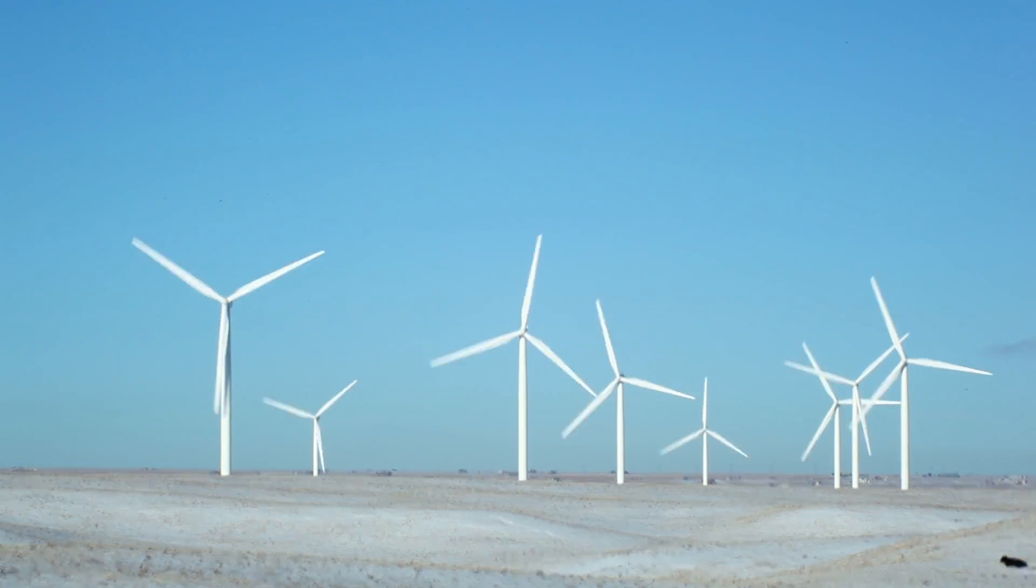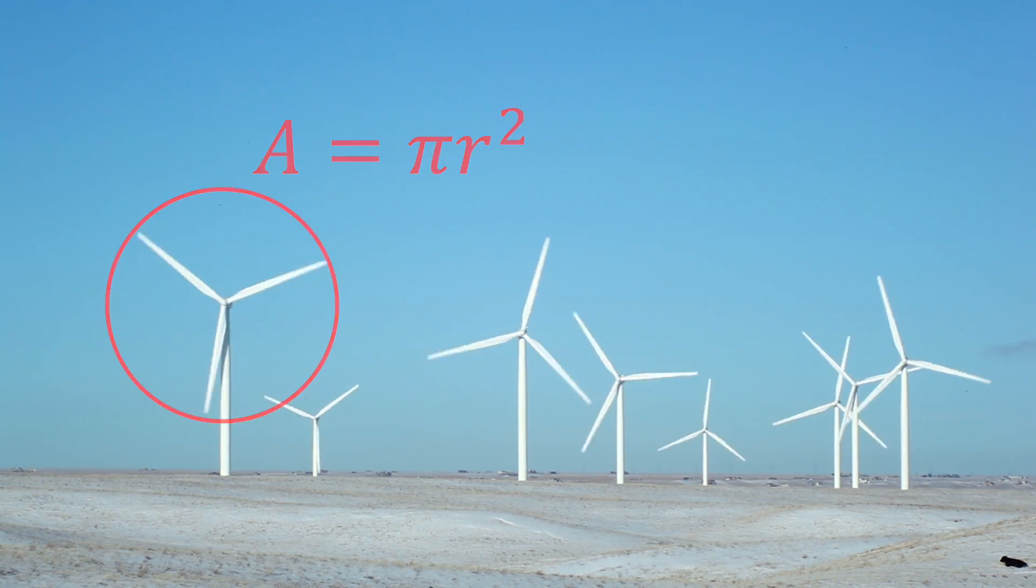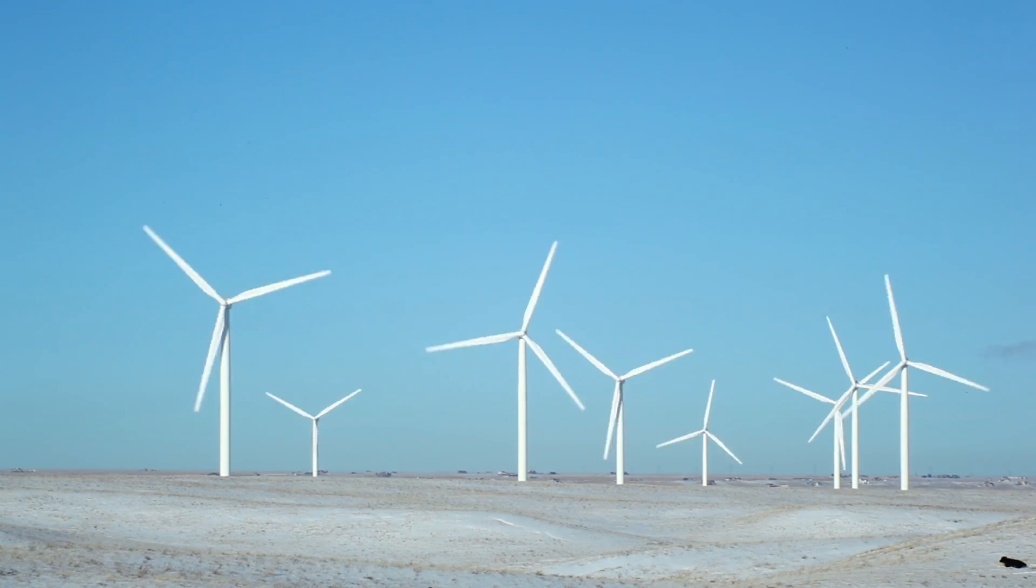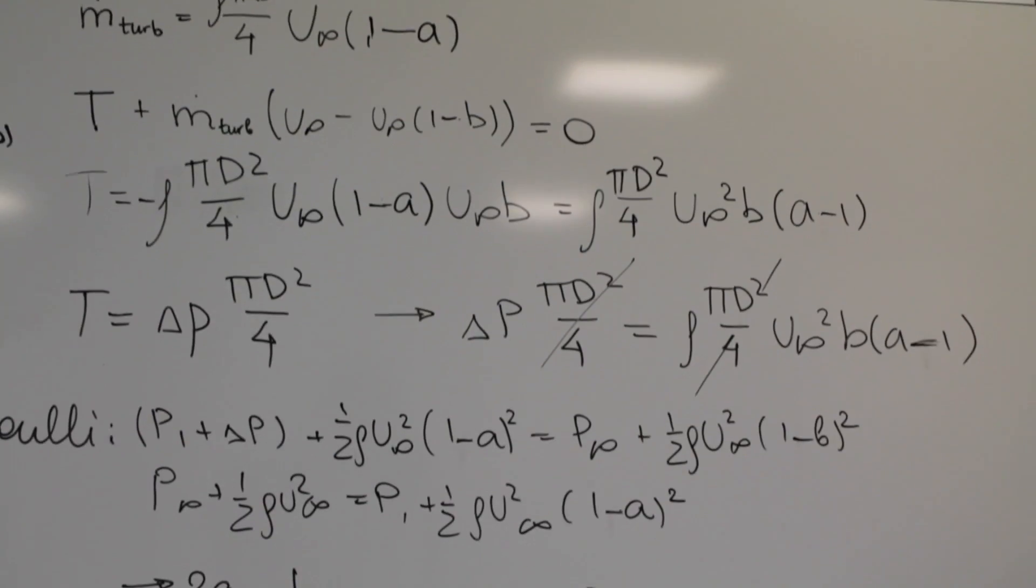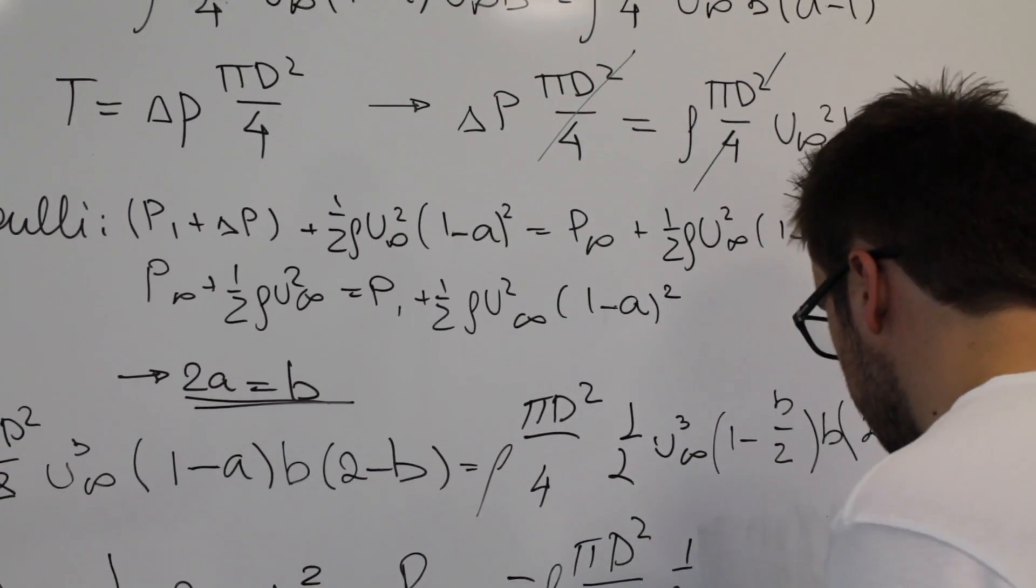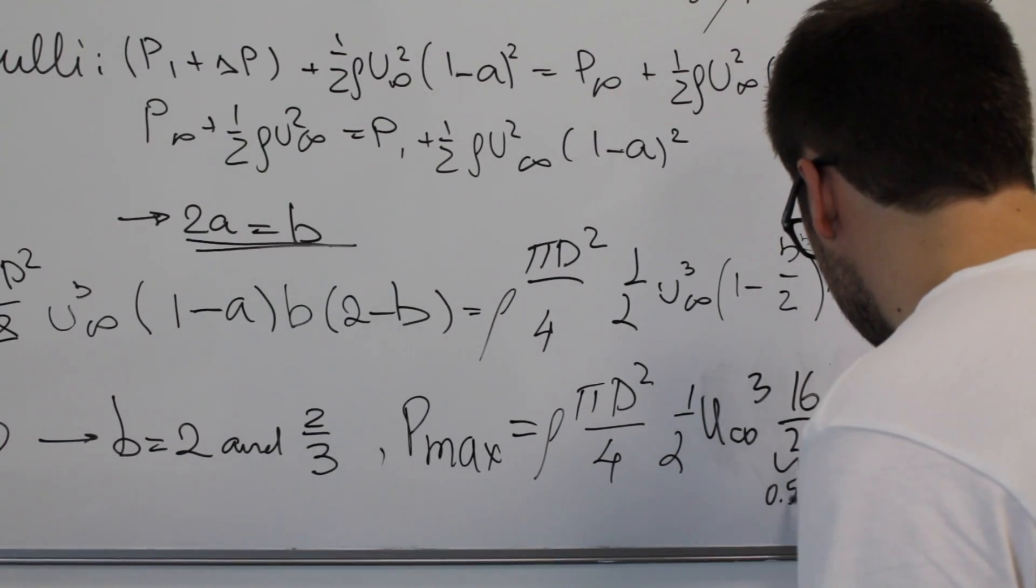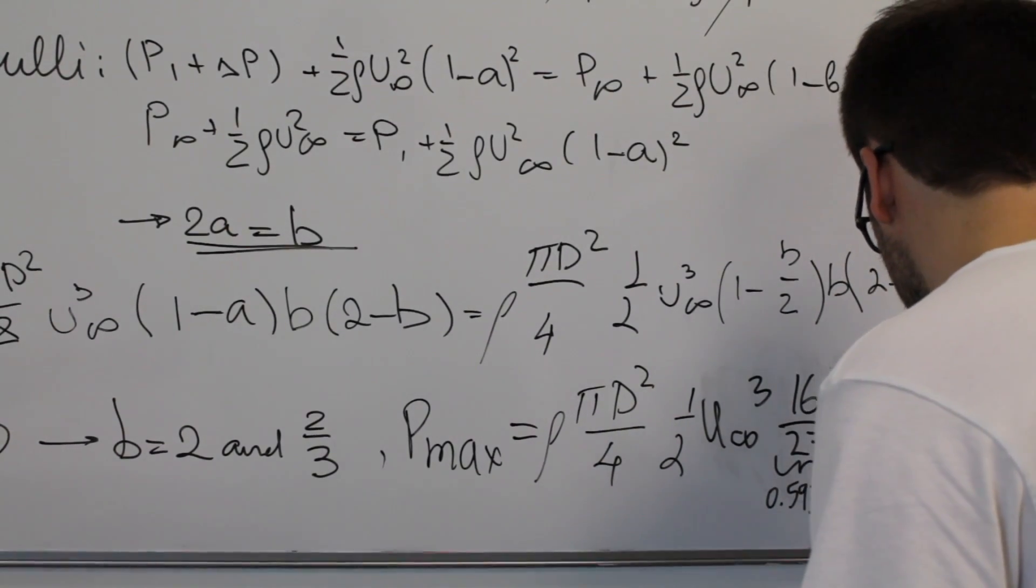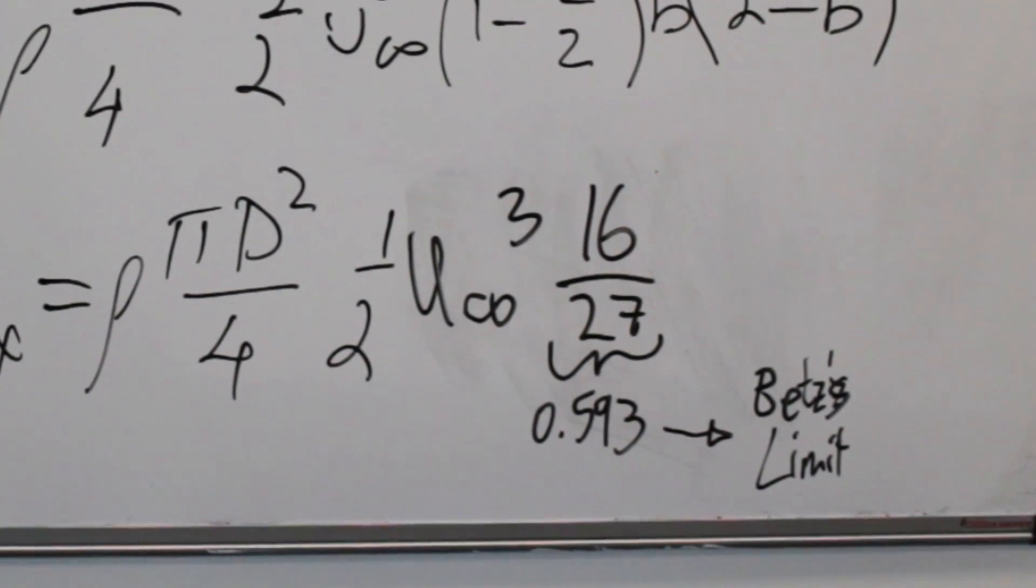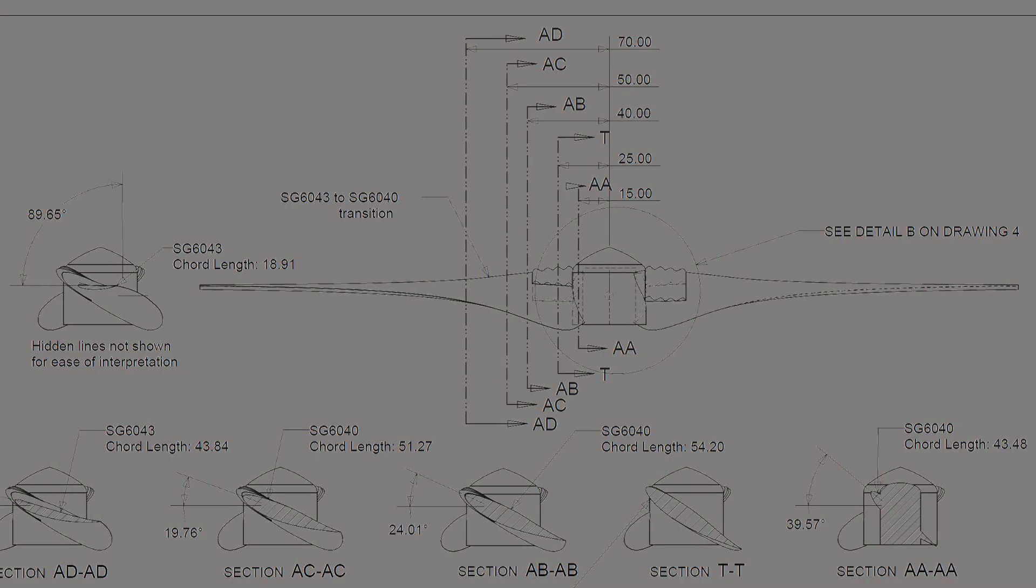The amount of power extracted from the air blowing past the turbine is highly dependent on the swept area of the blades. The aerodynamics of the turbine are complex and because of that not all the energy can be transformed into useful work. The ratio of the power extracted to the power available is called the power coefficient and it's a measure of the efficiency of the turbine. In fact the maximum theoretical power coefficient that a turbine can have is 0.59, known as the Betz limit.